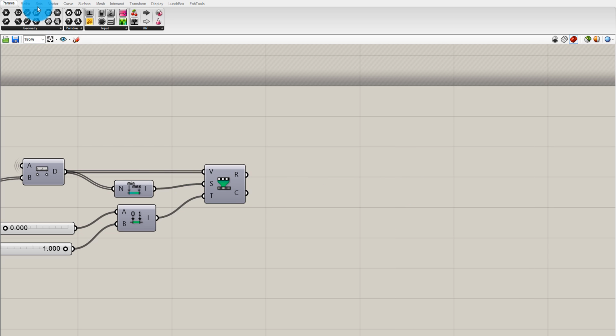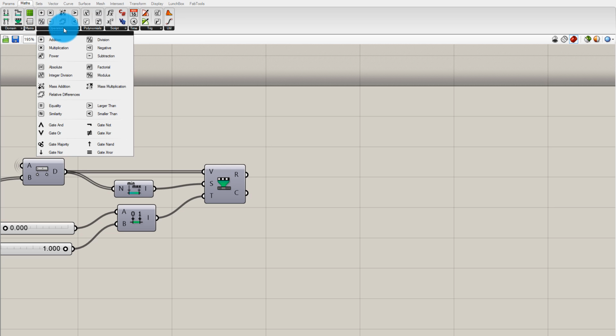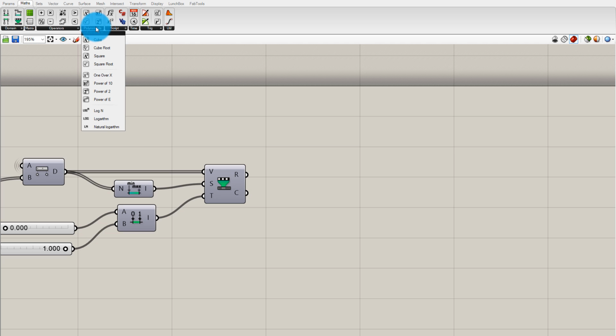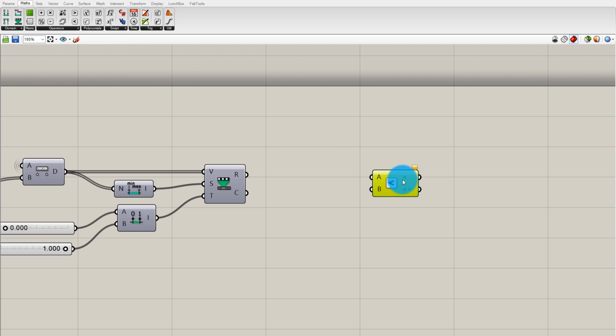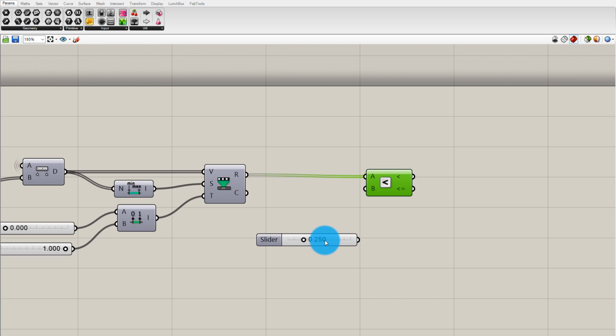So how you do that is with math. You go to math, and then operators, and I want everything that's smaller than 30%. So I add my results here, and for 30% I need a number slider, and then I go 0.3, and connect that here.